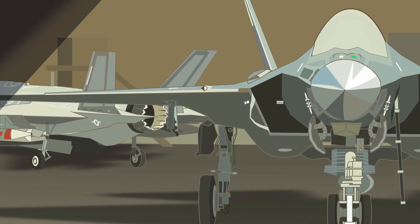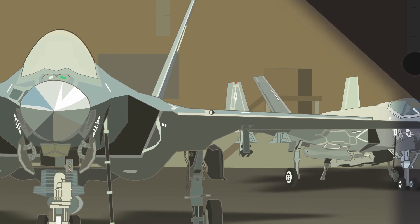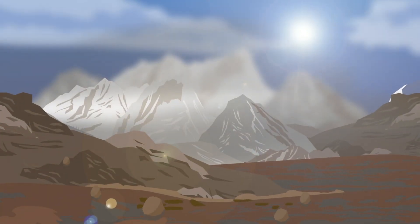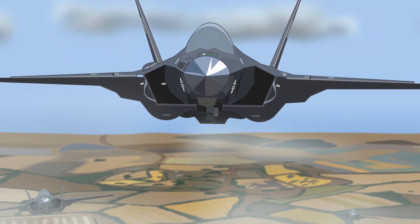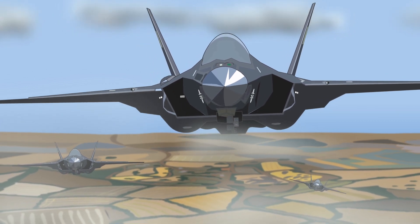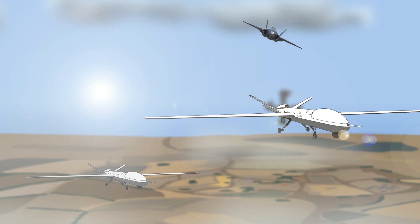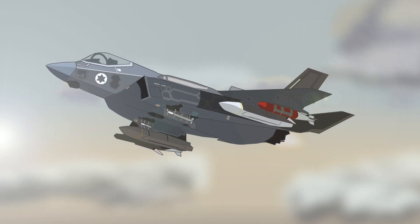There are still relatively few fifth-generation aircraft in service in the world today, and they are untested in full battle. So far, the F-35 has been involved in some combat operations, such as in September 2018 when one attacked a Taliban target in Afghanistan, and in 2019 British RAF F-35s carried out several reconnaissance missions in combat zones over Iraq and Syria — both without loss or incident. The Israeli Air Force successfully intercepted two Iranian drones in March 2021, which were carrying weapons into the Gaza Strip, marking the first operational interception and elimination of this type of aircraft.